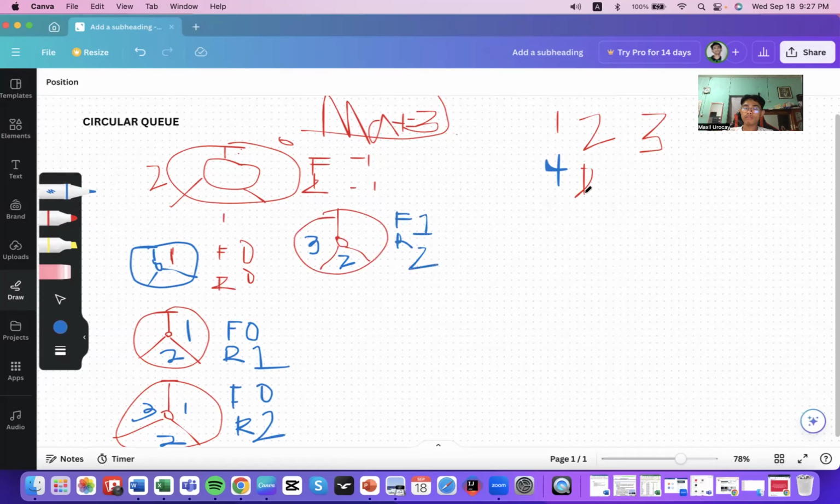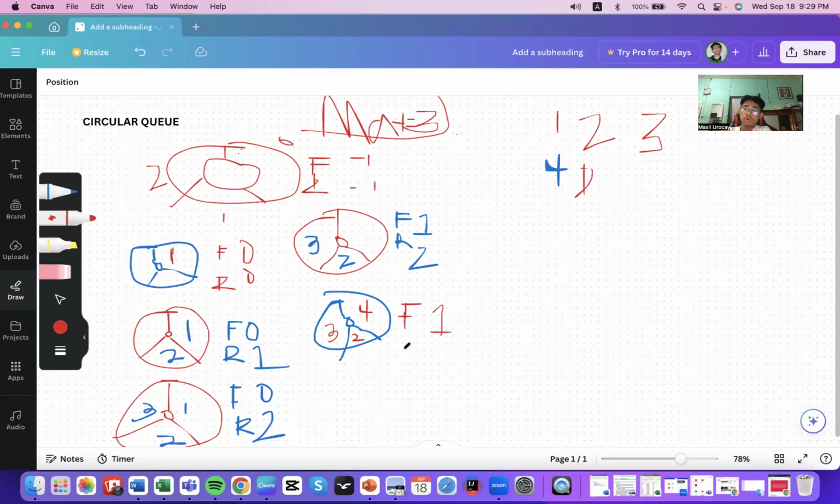Now, let's move on. If I enqueue number four now, we can insert that element in our queue. Following the same method, number two is here, number three is here, and number four you insert now. You still reuse the container, since this is a circular queue, which means the last container is connected to the first container. That is how a circular queue looks. Now the front becomes one, the same thing; it does not go back to index zero. It still increments.